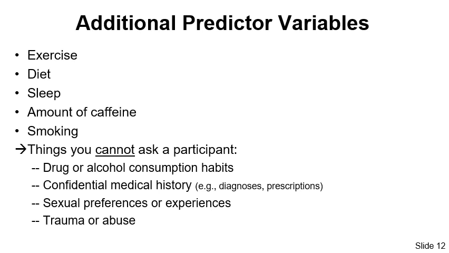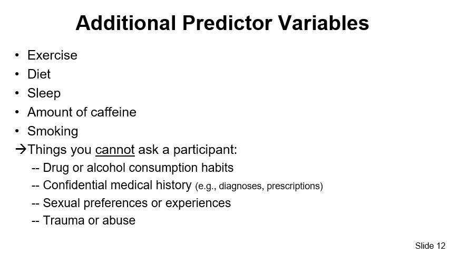There are some additional predictor variables that may help you understand your results when you're analyzing your data and understanding any patterns you see. It might be useful to collect some of this information from your subjects, like how often they exercise, what kind of exercise they do, their diet, are they vegetarian, do they eat regular meals, are they gluten-free or whatever. There may be different diets that could affect things or that you're interested in.